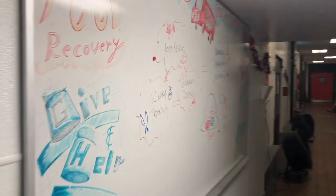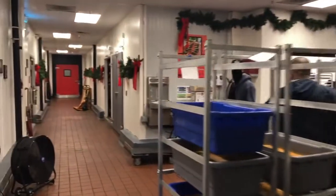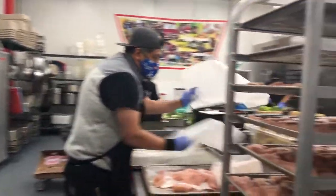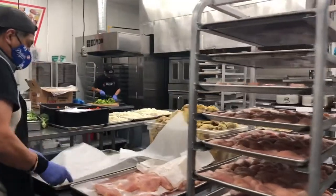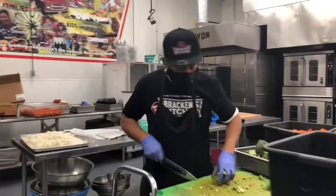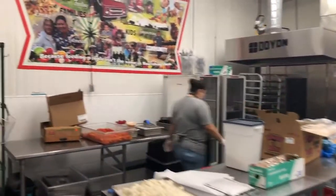Now we're going to head into the production area of the kitchen. Take a moment to look at our little art wall where people take the time to write notes and encouraging messages to each other from time to time. And we'll head right into kitchen one here, where most of our production goes on a regular basis. As you can see, it's pretty active today with Agostino working on over 900 pork cutlets. We got Marcelino here prepping all sorts of veg, and Ramos over in the corner working on salads and stuff.